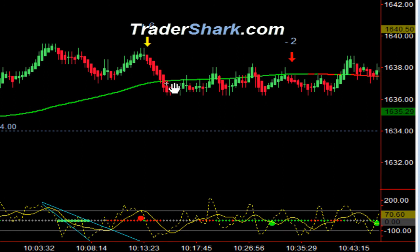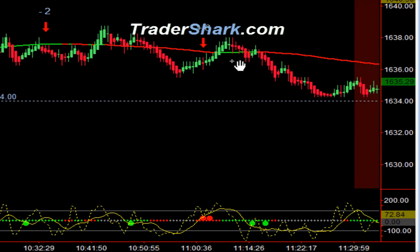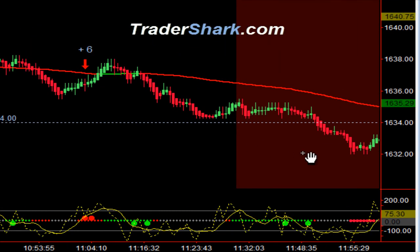Letting the market materialize a little bit, I tried to get into a short trade here. Got my first target out, got stopped out for two ticks, only to see the market continue in my favor. Another opportunity to get short came real close to getting us stopped out, but materialized for a total of six ticks. That was pretty much it for the day — a total of three trades, two of them successful before going into the no-trade zone.